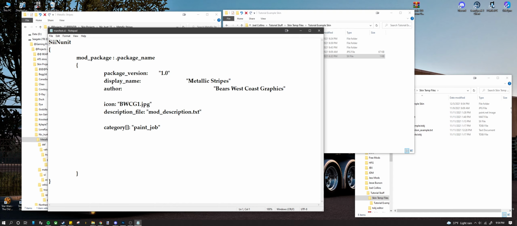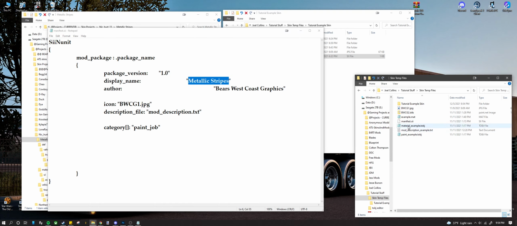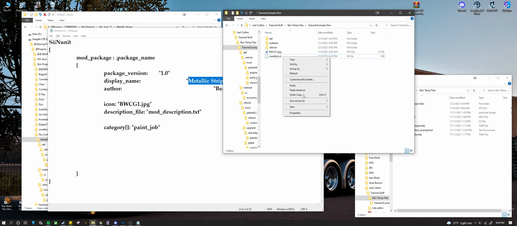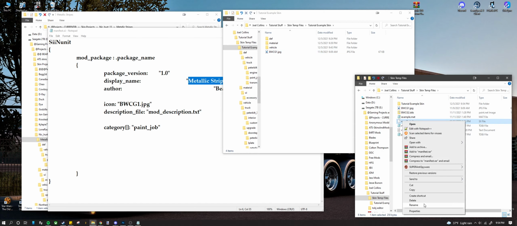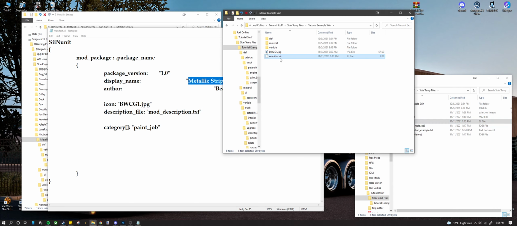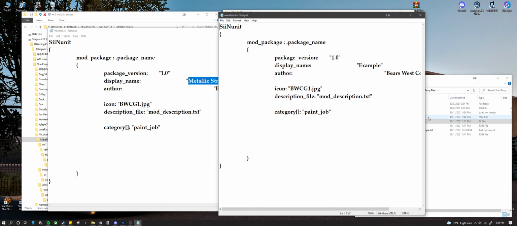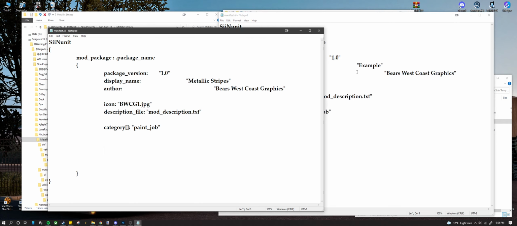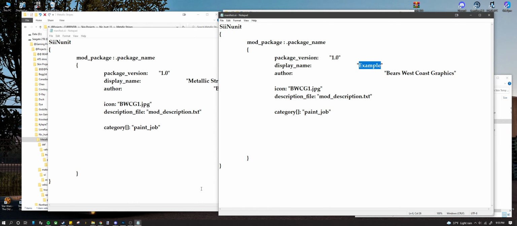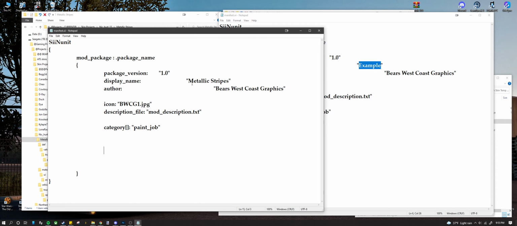You'll have an example like this. If I delete this one, and I actually take this one, copy, paste, and I open it with Notepad, you'll see it say this. As you can see, your display name will go here. This is what it'll be displayed as. So anything outside of that file structure will be what it shows in the mod folder. Your display name as the mod folder in the game will be whatever this is. It doesn't need to necessarily match, but if you want it to match, you can. It can be whatever you say it is.